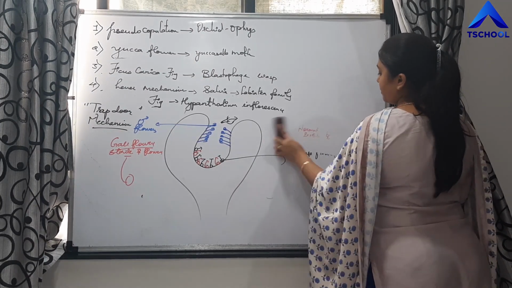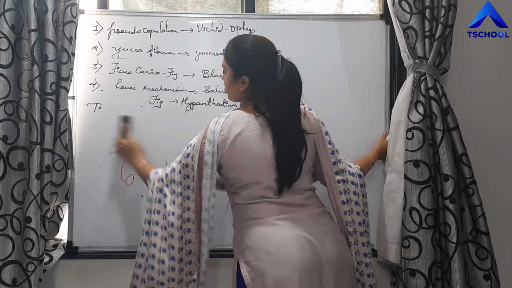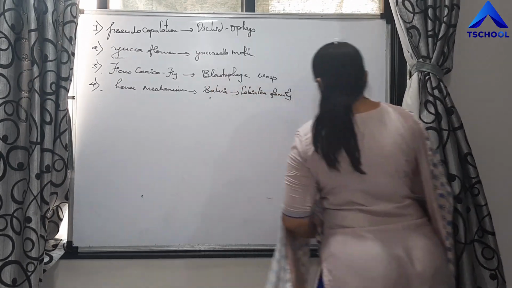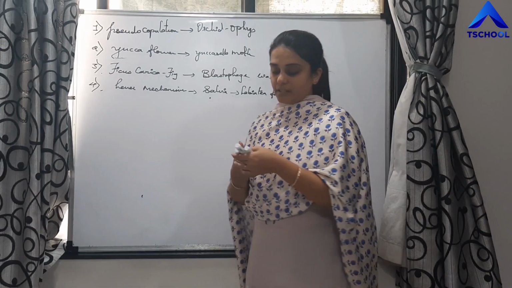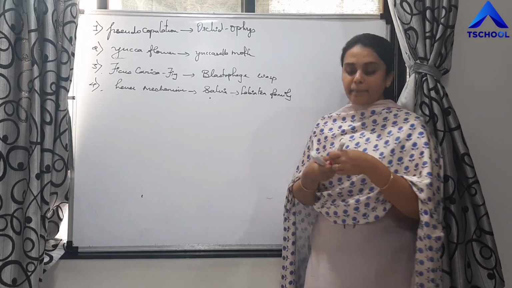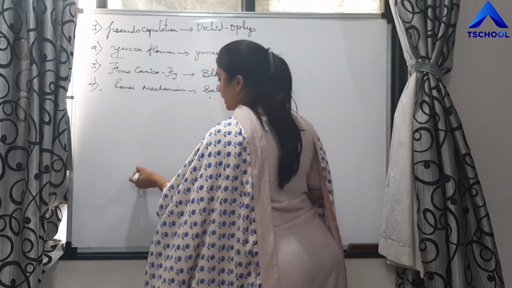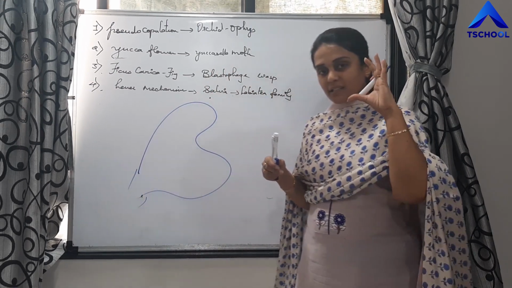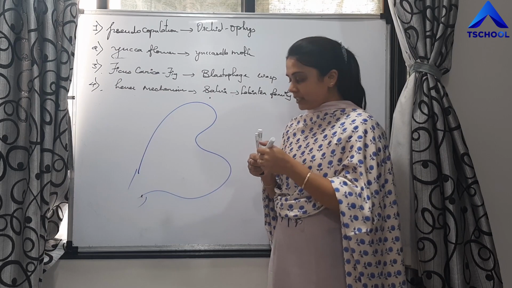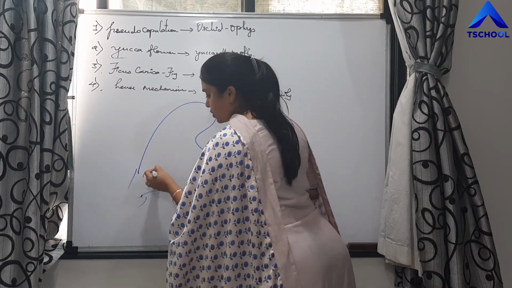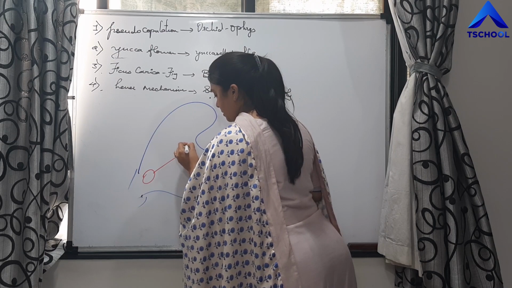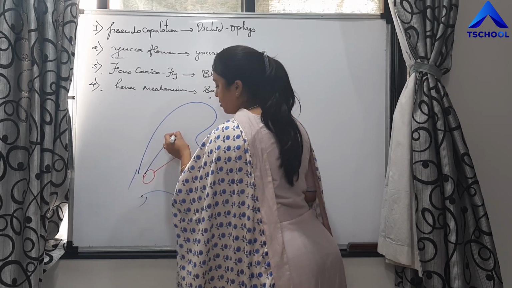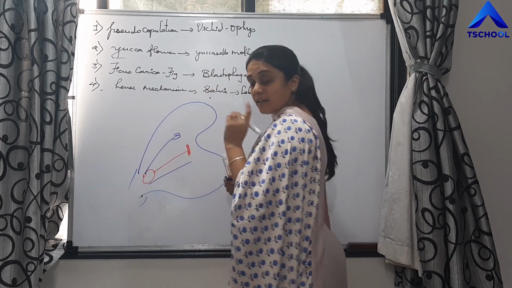The last example is lever mechanism in case of Salvia. It is a Labiatae family, which means the petals are going to look like lips, right? The petals are arranged in such a manner that they look like lips, right? In the center, there is ovary, stigma, and style, right? And there are anthers which are placed, but the anthers' arrangement is as such.